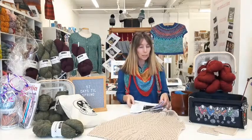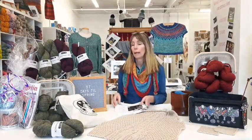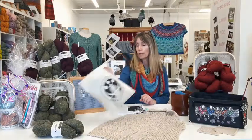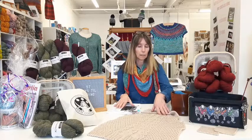So what I'm going to do today, I'm going to show you my progress on option number 3, the Blended Woods Cardigan. And we have another WIP in progress here for the Cardi KAL, so I'm going to show you that one too. That's option number 2, so you get to see both of them. And then I think I'll go through a little bit of the techniques and try to demonstrate some of the parts that you might be getting to shortly. You might have already got to those parts and had questions.